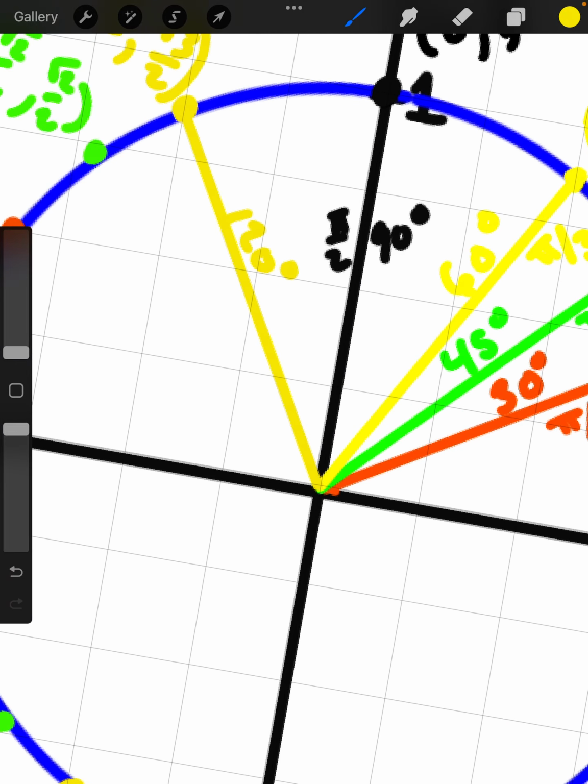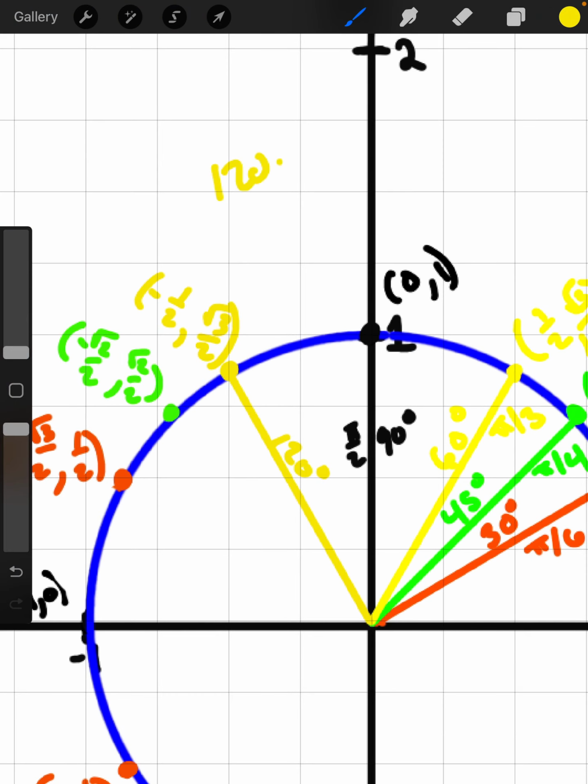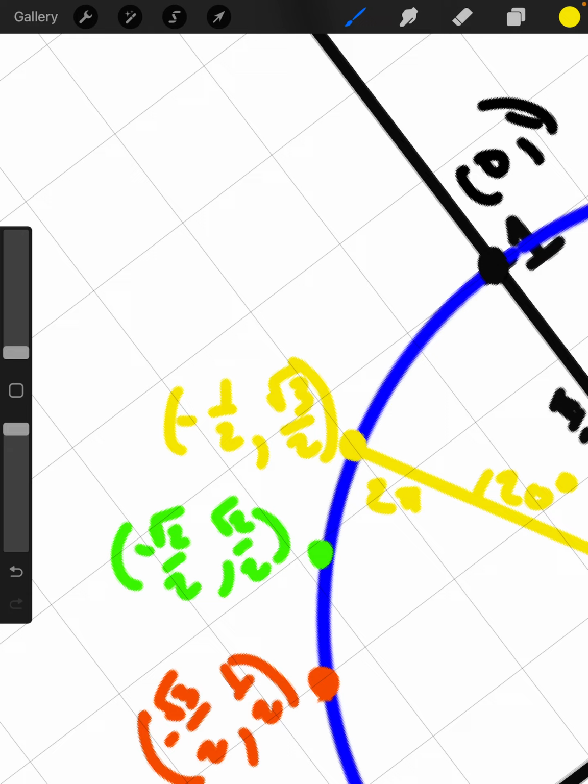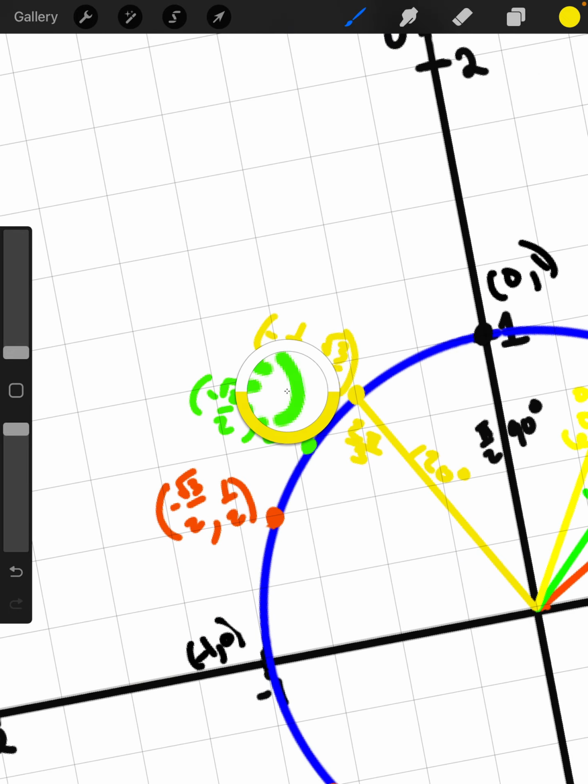But another way to think about this is we had a 90-degree angle already going up to this point, and then from there, this section right here is the same as this first angle that we started with, which was 30 degrees. So 90 plus another 30 lands us at 120. And we can convert 120 into radians by multiplying by pi over 180. And this one would simplify to 2 pi over 3. So in radians, this is 2 pi over 3.